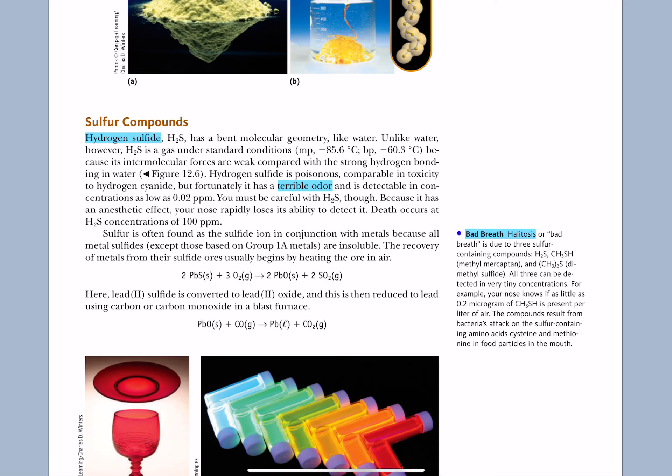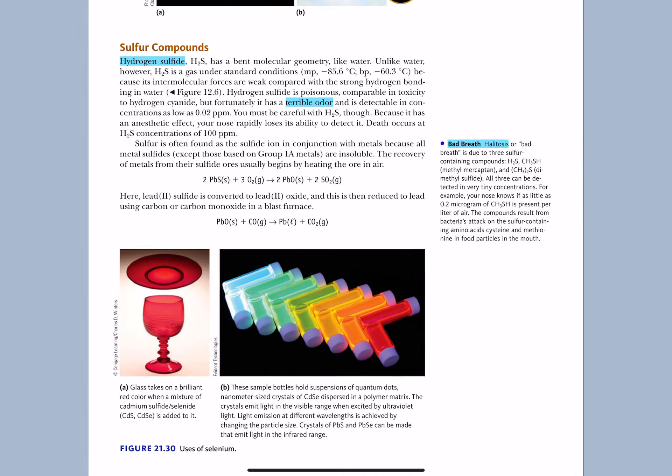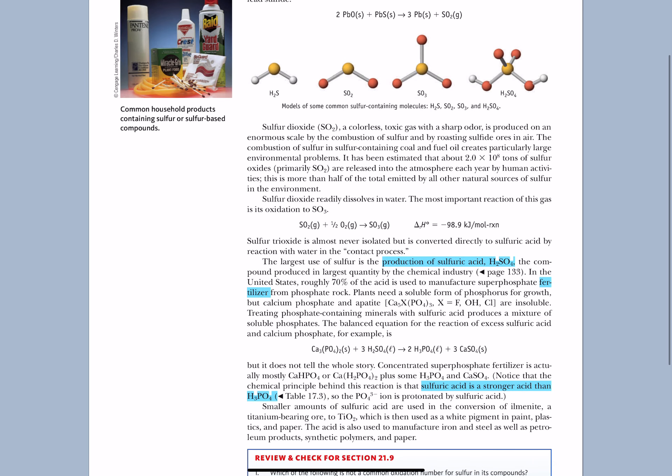Hydrogen sulfide is that chemical that smells like rotten eggs, terrible odor. If you have halitosis bad breath it might be from some of these sulfur compounds. Sometimes some people don't like broccoli or brussel sprouts because they've got some sulfur compounds in them. But you can also get a lot of pretty colors. Here's the production of sulfuric acid and phosphoric acid. Please keep in mind in order to make a strong acid you have to also make another product that is either a precipitate or a gas or a product that has strong bonds in it.